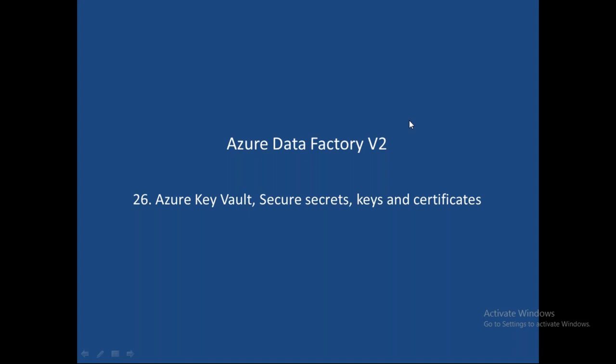To store your secrets securely, we have a service in Azure called Azure Key Vault. This is the service that we are going to use to create the linked service. Whenever we are creating a linked service, we have an option called use Azure Key Vault. That option we will use in real time. We won't enter the username and password just like that in real time. So we are going to see Azure Key Vault today.